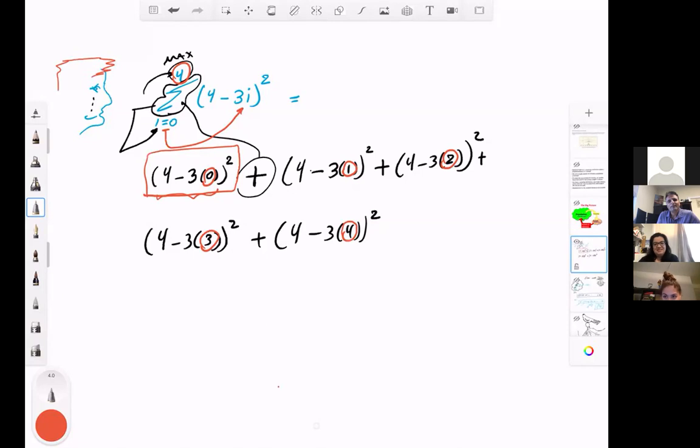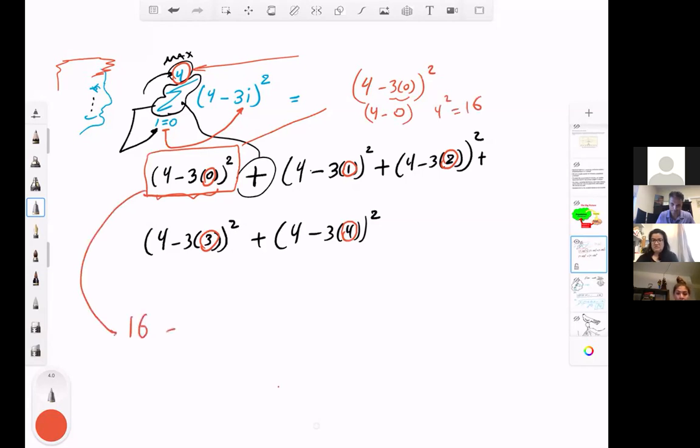So we know about sigma. Not freaking out, we expanded. We need to freak out if, instead of 4, I tell you guys go to 400, that would be a problem. So now we have to evaluate each parenthesis. The first one is (4 minus 3 times 0) squared. In order to evaluate this, we apply the parenthesis first. We have multiplication, this is going to be 0. 4 minus 0 is 4. Then 4 squared will be 16. So the first one will be 16.